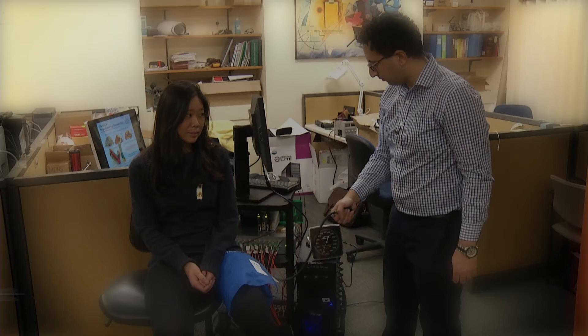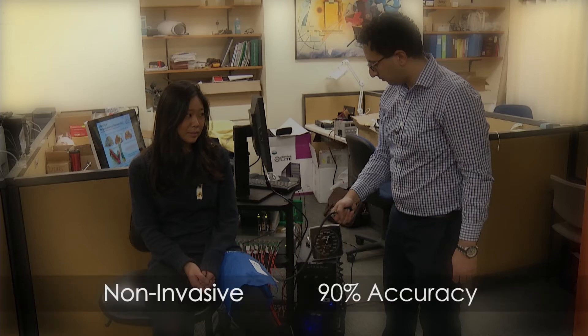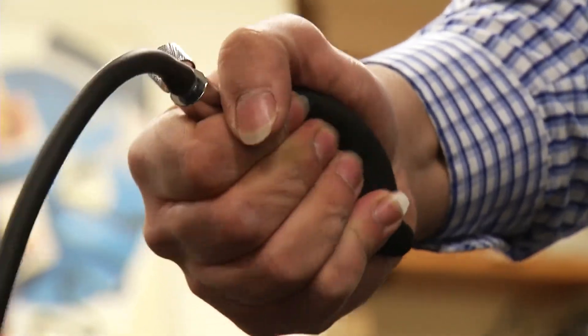You can actually see if the blood is oxygenated. The new device is completely non-invasive and it's close to 90% accurate at detecting PAD. That would help a lot of people and we think it would prevent lots of amputations. A simple way to shed some light on a serious problem. I'm Josh Lebowitz reporting.